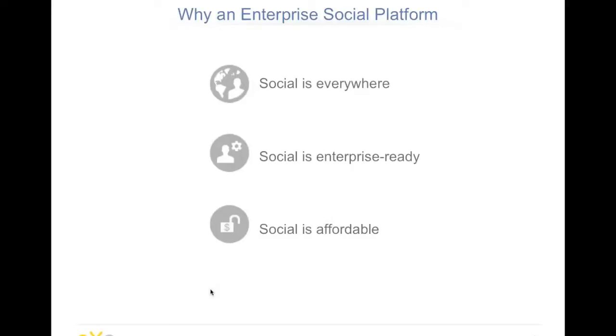A quick word about social, because it's very important today — it's everywhere. We have a social part of the platform, but for us it's more a way to improve collaboration rather than just to provide a social platform. We think EXO Platform is an enterprise-ready social product. We believe we have a very affordable enterprise platform today with EXO Platform 4.